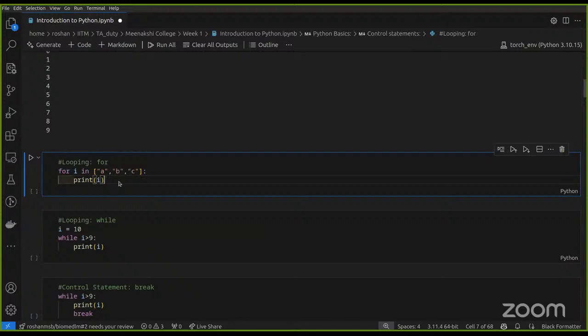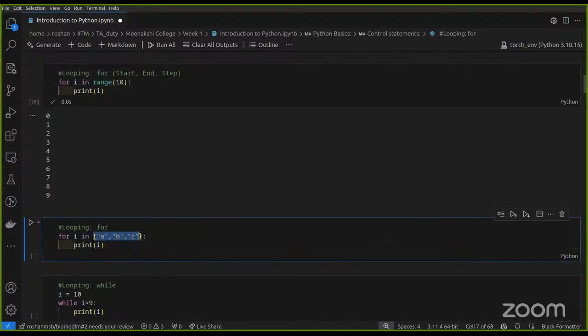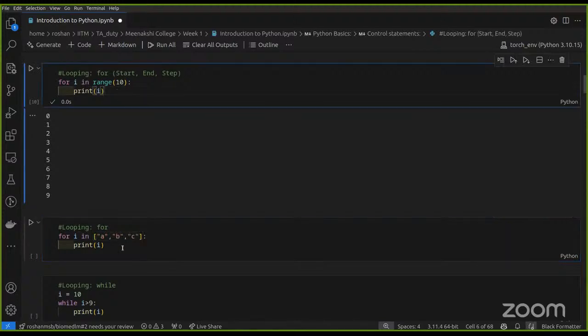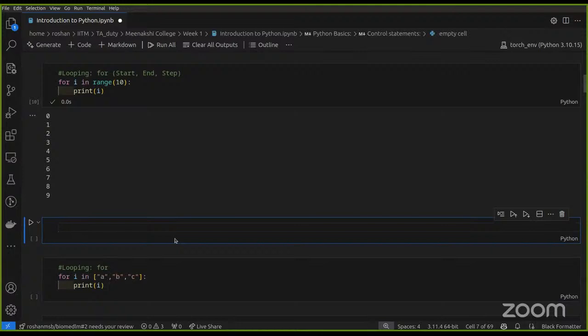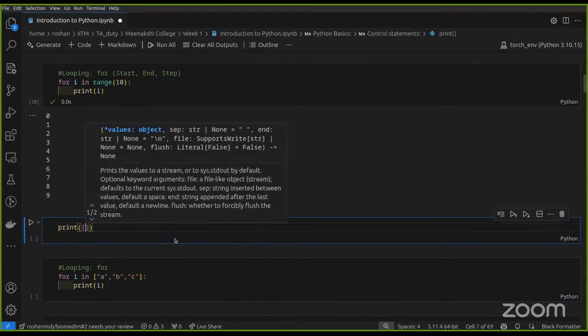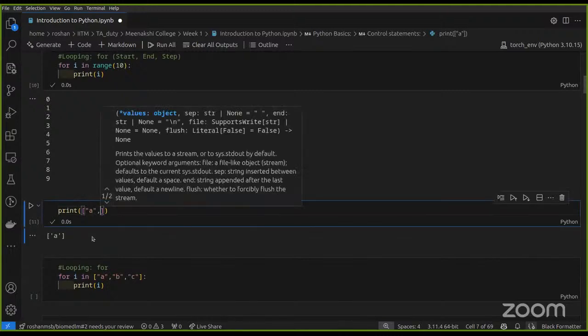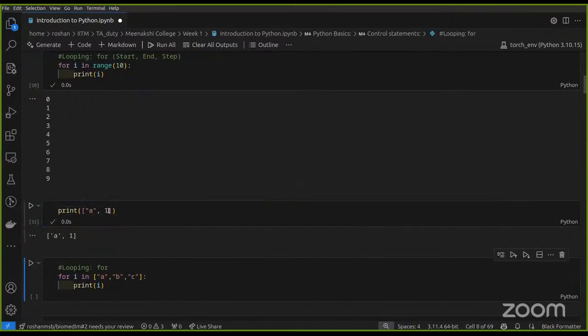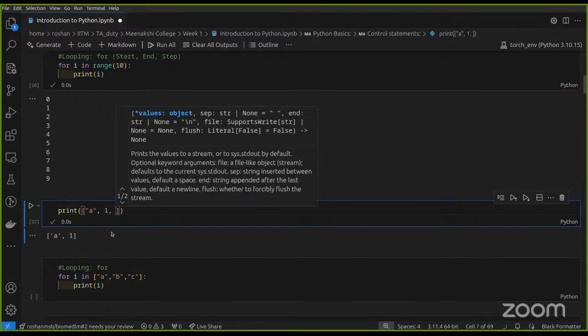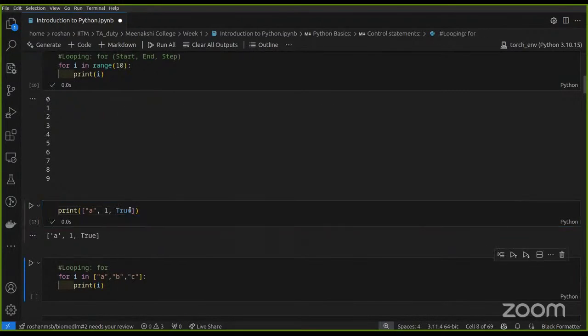And also you can loop through a list. List is another data type where you can store different types of elements. Okay, let me just show you. It will print A. If you want to store 1, you can also store 1. If you want to store 2, it's true.